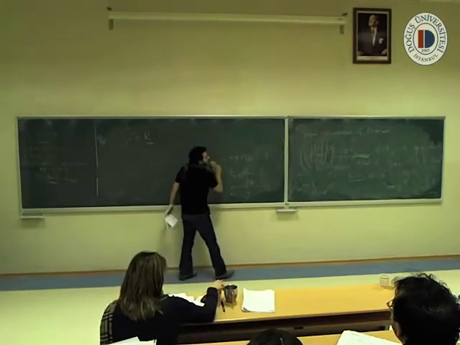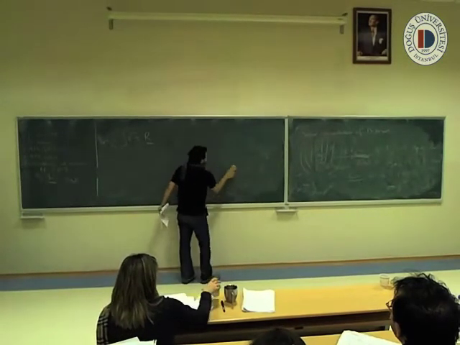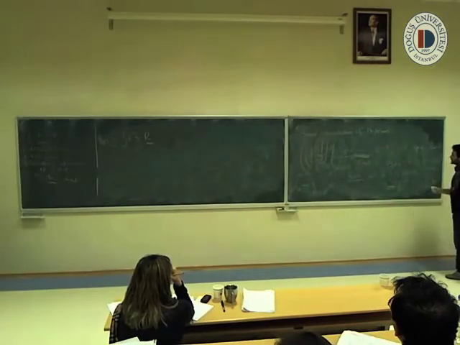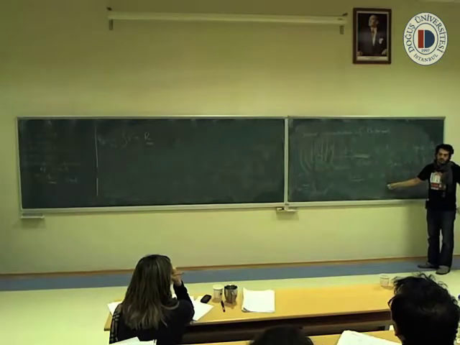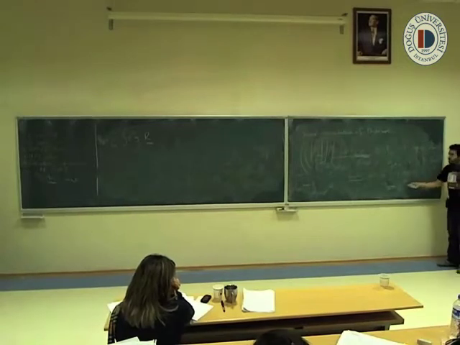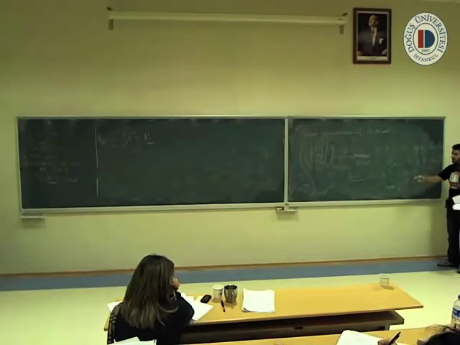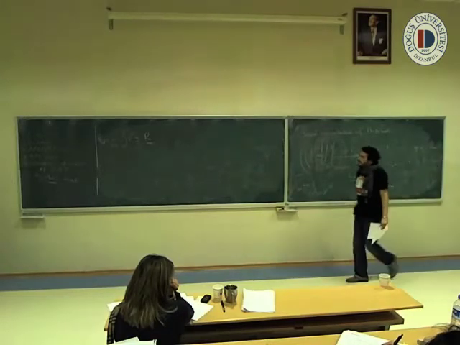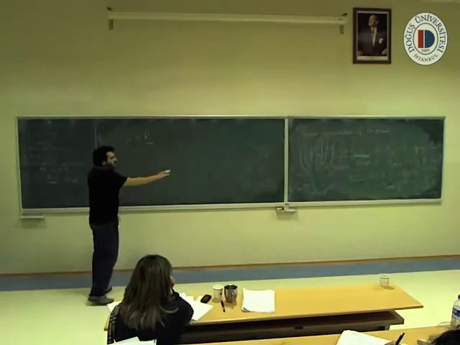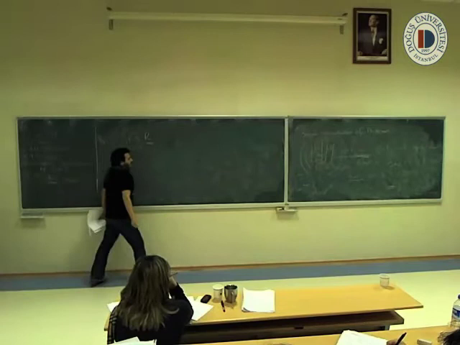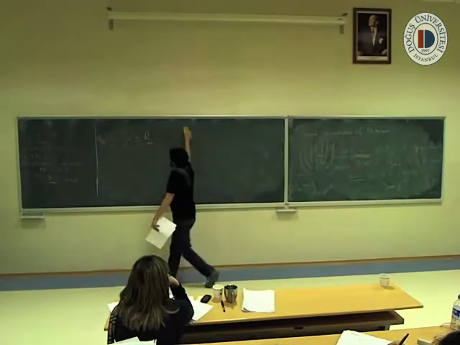So once you have this action, the ansatz is completely fixed by... Okay, it's not completely fixed. You can ask me the following. You can say, well, why are these not 2 different functions, for example? Why should this be just the inverse of the other? Then I can put it in this form always by making some coordinate transformations. So this is in a particular coordinate system. I can always change my coordinate r, for example. I can redefine my coordinate r in such a way that this is just the inverse of that. So that doesn't restrict the generality. It's still without loss of generality. I can put it in that form, and then I have to solve the Einstein's equations.